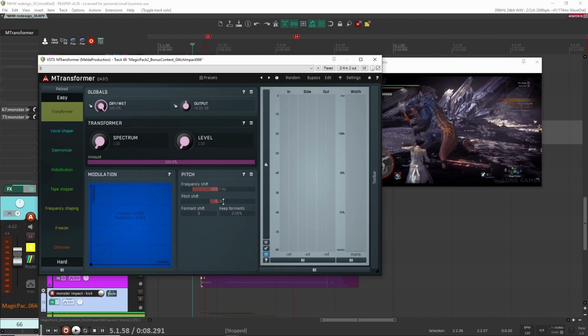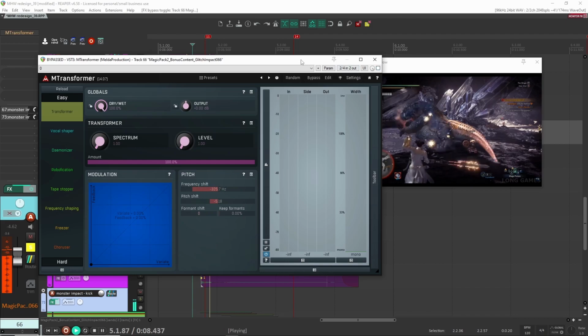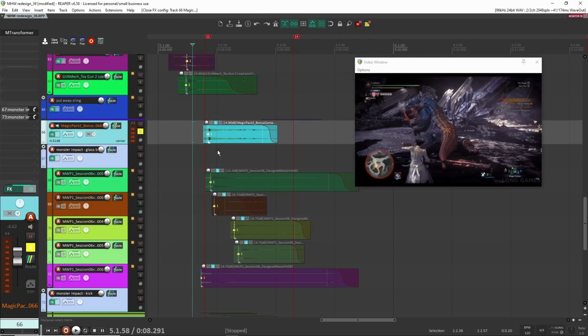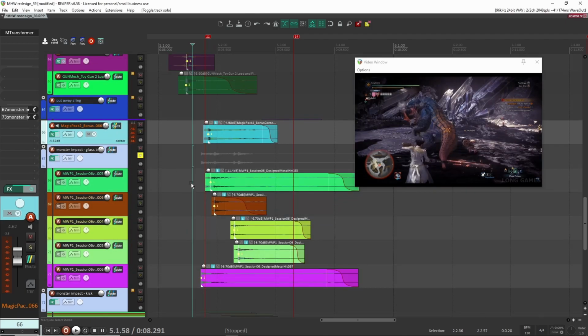And if I look at what I did in terms of processing, I just did some frequency shifting down and some pitch shifting down. So let's take this off. So this was very bright. I wanted something a bit darker. So that's what that is doing there. Okay, next here, these sounds here.